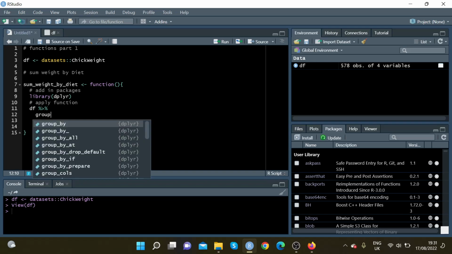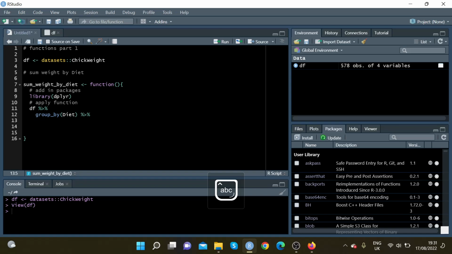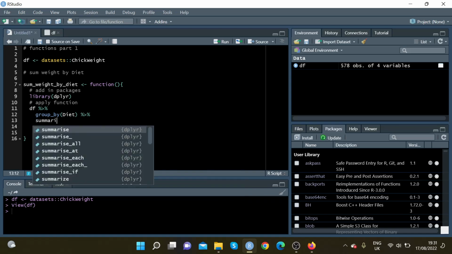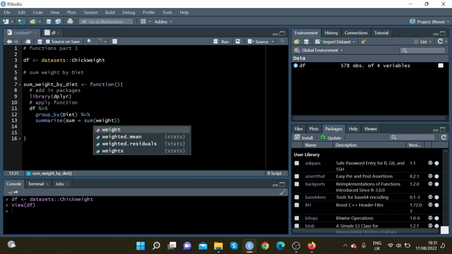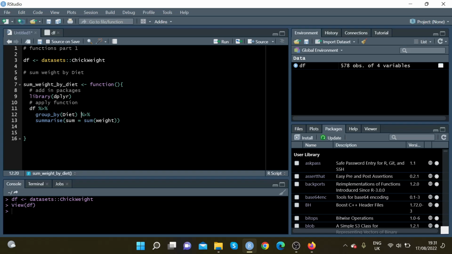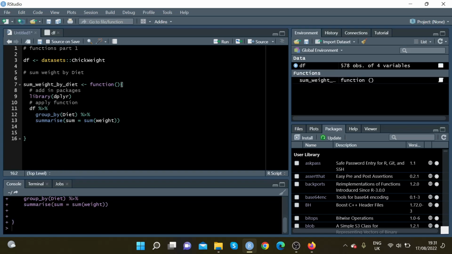So group by diet, pipe it in, summarize, and I'm going to call it sum of weight. Perfect. There we go, here is our function.